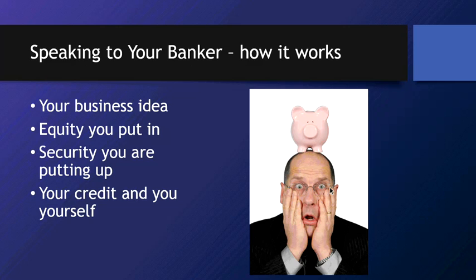The second thing they're looking for is how much money you put in. That's called equity. So how much money did you put into the business yourself? If you didn't put money into the business, why should they, is what they're asking themselves. Next is security. So if they give you $10,000, what happens if your business doesn't work? How are you going to pay them back? That's the next question. So how are you going to guarantee to pay them back?